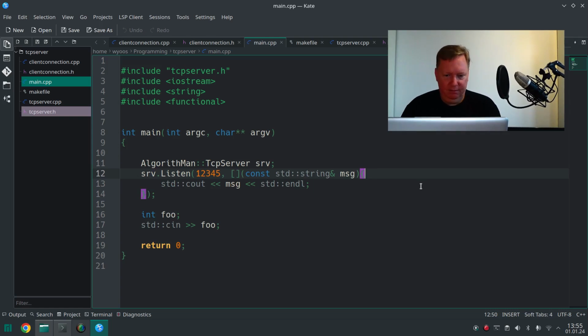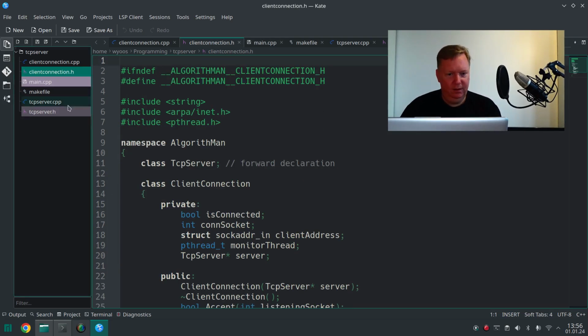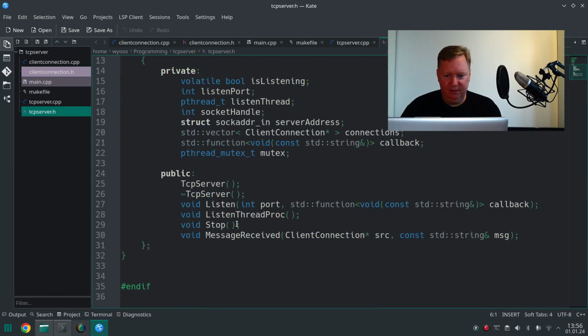Now we want to send this data to all the clients, right? So we will need some way to send something. Let's say on TCP server, I will have something like a send with a client connection.